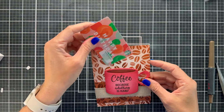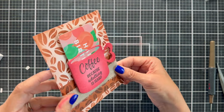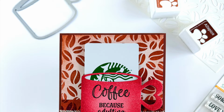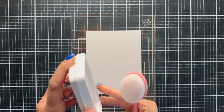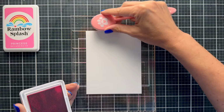Okay, so you just slide this in carefully, of course, into your coffee cup and it fits perfectly. How cute is that? I think it would make a great gift. In my final pictures, you'll see the other Starbucks card. I think it turned out just perfect. I love it. If you've ever wondered about getting coffee products, it's so fun for these little gifts. I can't wait to use that for a teacher gift for Christmas or something like that.